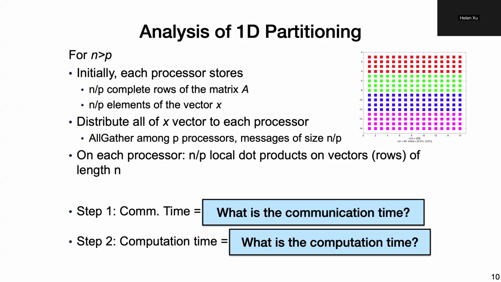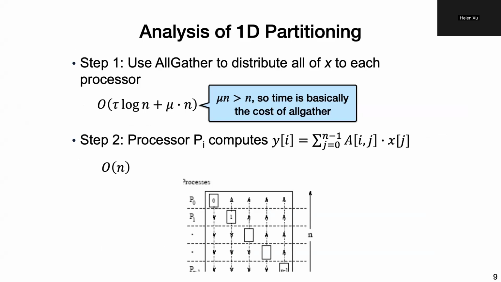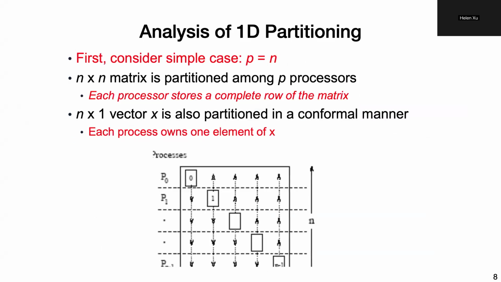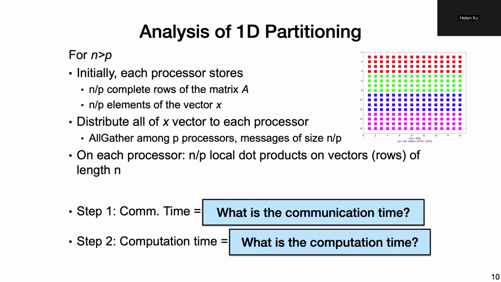And so in this partitioning, rather than having one row, yes, we're assuming that it has already been distributed. For the previous case, we're assuming that the matrix has already been distributed, just row by row, and the vector has been distributed element by element up front. So we didn't need to do anything about the matrix because that was already fine. Okay, so now we're going to go to the case where n is greater than p.